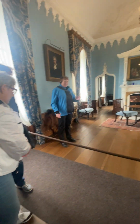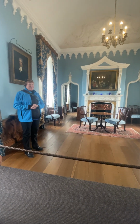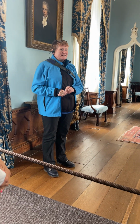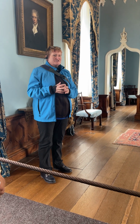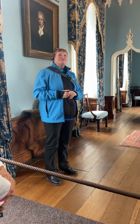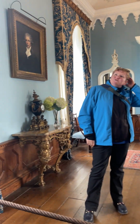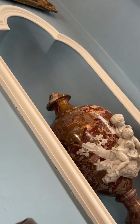So underneath here, just this part here, there were the foundations of a ladies' chapel that was completed in 1475, and it didn't have a long life because Henry VIII came along in the 16th century and closed the church and the chapel down. The chapel was just used for storage, and eventually it got into a bad state of repair. So they refurbished it and created the blue drawing rooms by the 4th Baronet for his lovely new wife Elizabeth Wingfield. It was not only a fortuitous match, but it actually was a love match. So he really wanted to give something a bit special as a wedding present, and this was it.